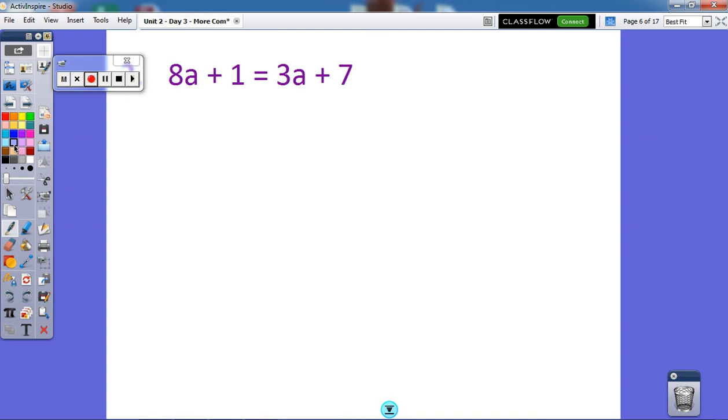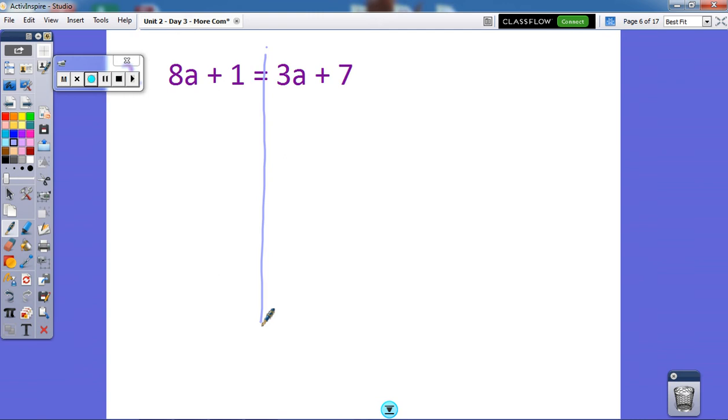Guys, my very first thing is I need to find where the equal sign is, because that equal sign creates 2 sides of the problem. Now, the next goal is to get all of my variables on one side and all of my numbers on the other side. Please, I beg, be very careful. Only do one step at a time. The people that I see that try to do 2 things at one time, it's almost like there's so much in their brain that they tend to make careless mistakes.